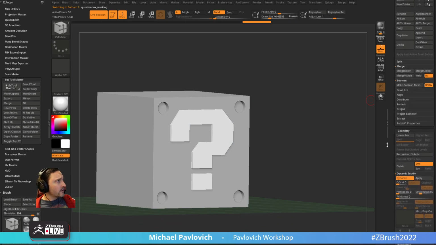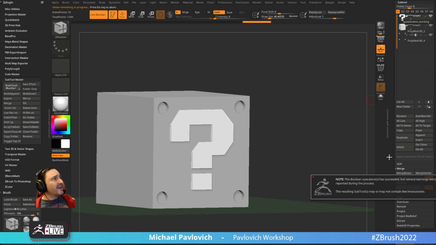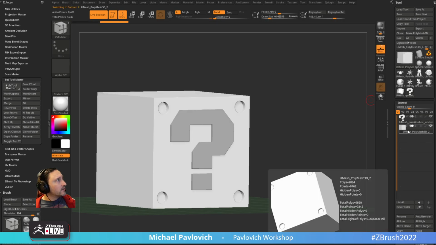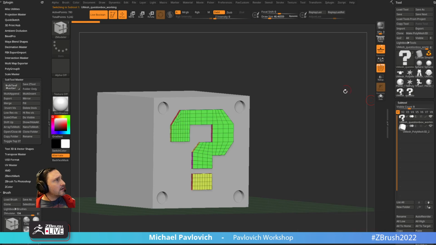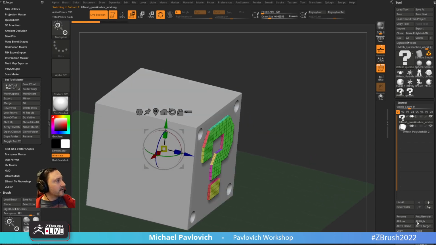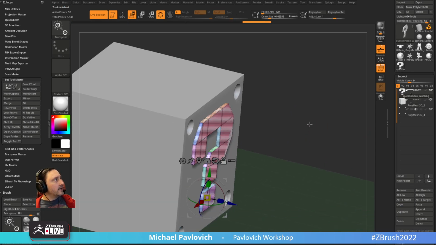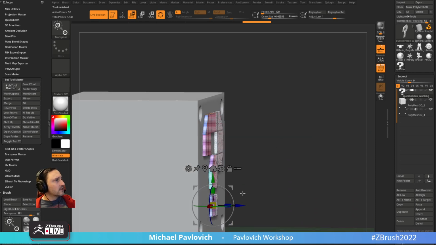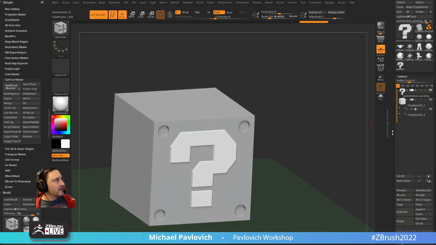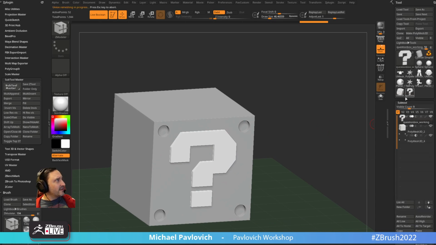So now go through here, dynamic subdivision, make boolean mesh. Several warnings? No, why? Oh, that was just flush on there. Okay, that tracks. Delete all. I can fix that. So here, let's get rid of these start groups. I'm gonna make this fatter. We're gonna push this in so it actually interacts with the object there. And now if we go through here, then we do a make boolean mesh. Stop giving me warnings.